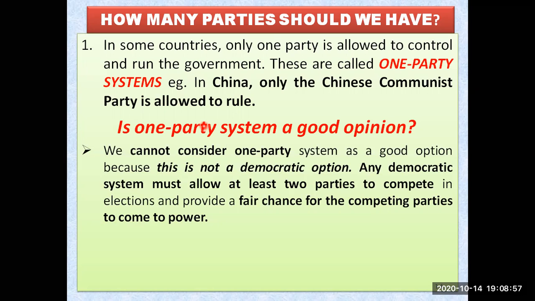And that is why in class 9, you must have gone through the chapter, What is Democracy, Why Democracy. In that chapter, we discussed why China is not a democratic country. Even though they used to say that they are democratic, they are not. And this is one of the major reasons, that they have only one party throughout the country. Such a vast, such a large country is only having one party. Any democratic system must allow at least two parties to compete. In a democratic country, there must be competition between the political parties, so that people can have the choice to choose the best one among them.